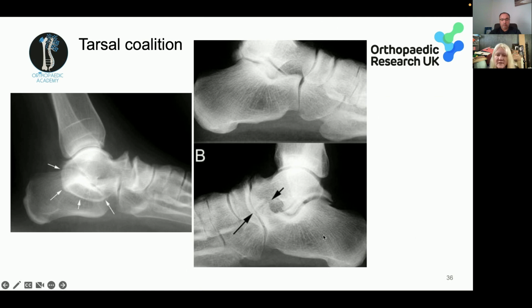And then you've got this other type, which is supposed to look like an anteater. And it's a connection between the calcaneus and the navicular. And it can either be purely bone, purely cartilaginous, or it can have like a little synchondrosis between it. Again, treatment is symptomatic. MRI scan will give you a better idea of what's actually happening. But in case you come along something and someone says, oh, it's a coalition, it's got a C shape or it's got an anteater, that's what it is.